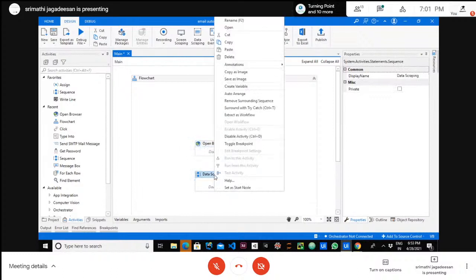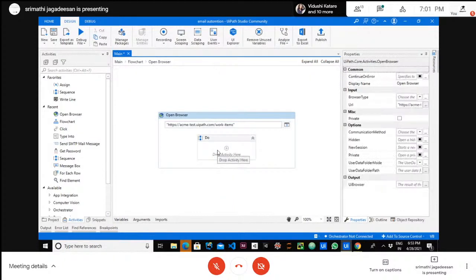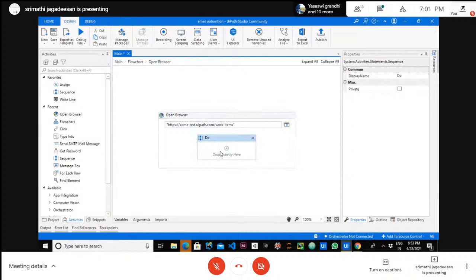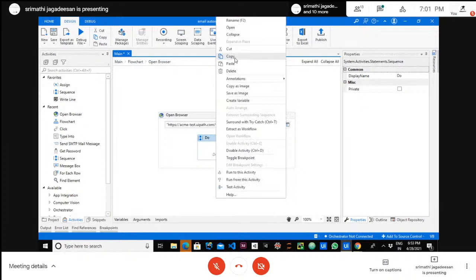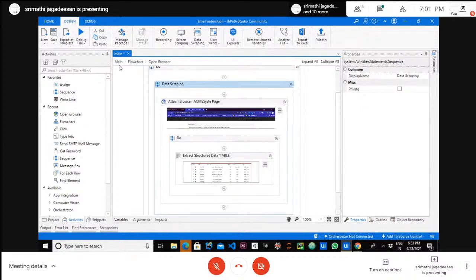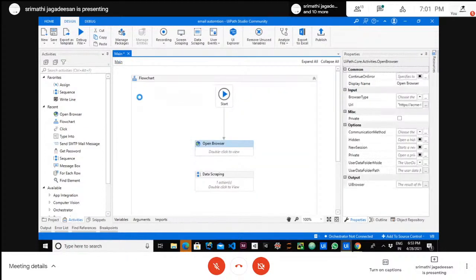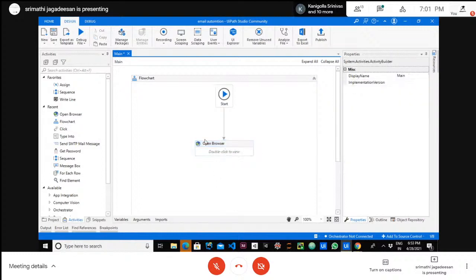For that, just copy this activity, and just paste it over here. Sorry, here, just click on this and paste. Just delete this, we don't want this.